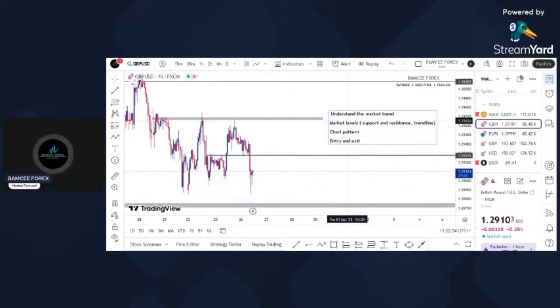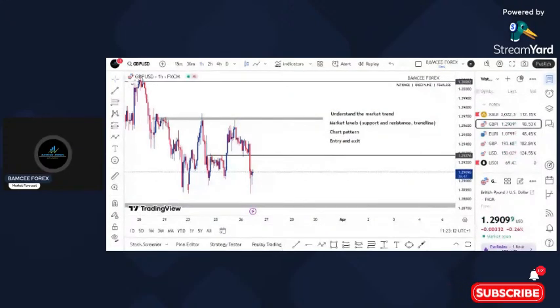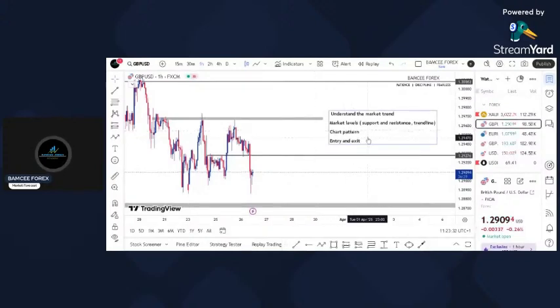And number two is what we call market levels. What are market levels? Market levels are areas that can give opportunities for a buy or sell, and that is why we call it support and resistance and trend lines. There are market levels we need to really pay attention to know what the market is doing. Without understanding support and resistance and trend lines and how to apply them the right way, definitely you keep on hitting your losses, and look as if you don't know what you're doing. So that's why we need to understand these market levels.